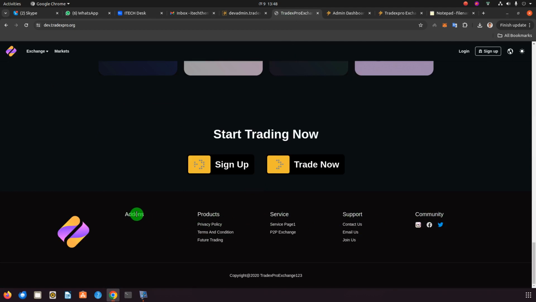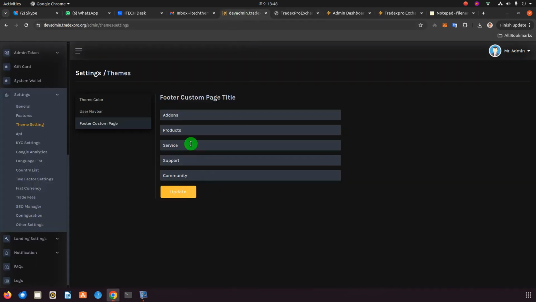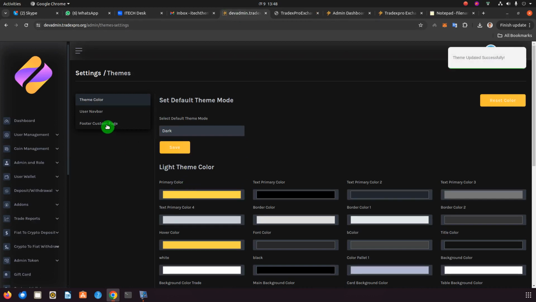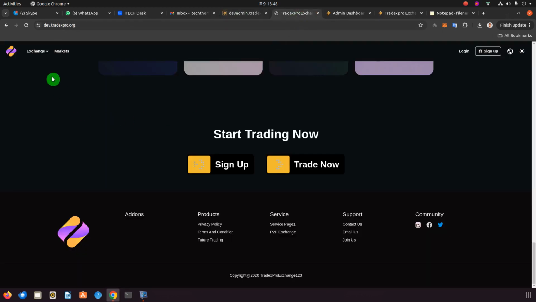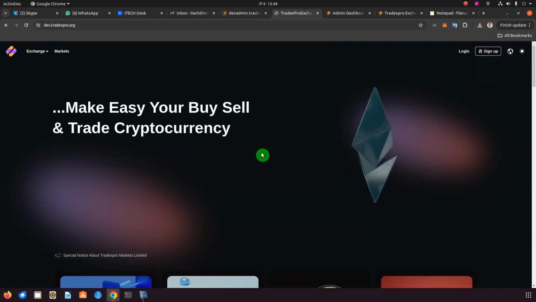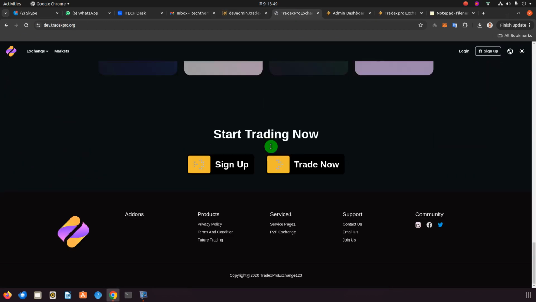Let's rename it to service 1. Let's click update, and let me reload this screen, and it has been renamed to service 1. So you'll be able to modify the names that you see on these headers of these columns.